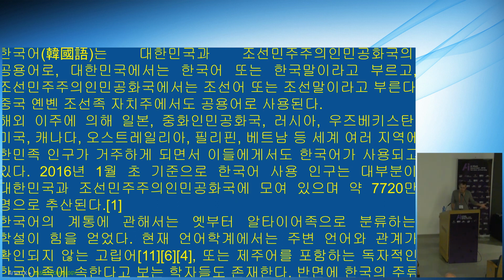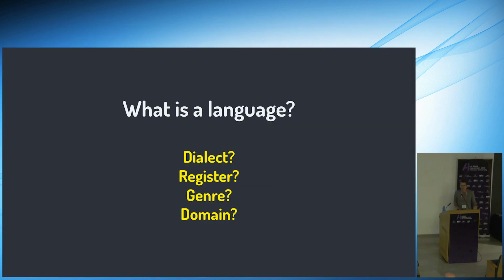And it begs the question, what is a language, right? Is it a dialect, a register, a genre, a domain maybe, a style, right? There are so many different levels here, and I'm less interested in answering this question from a political point of view, or even from a linguistic point of view. I'm only interested in whether I need to build a model for each language, or I can share that model across different, whatever we call them, variations or languages.